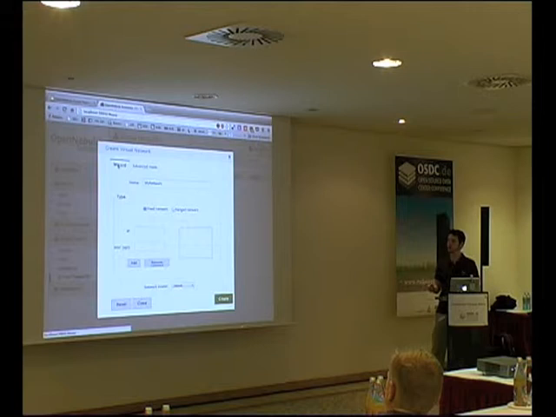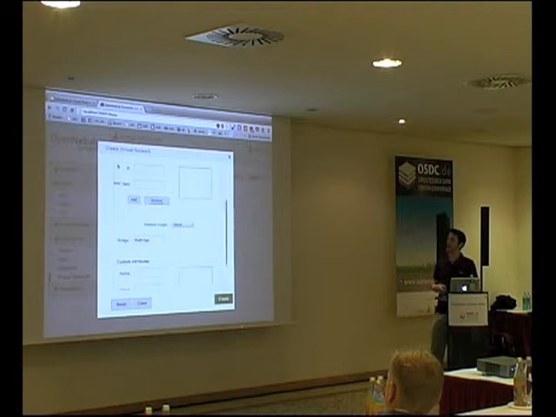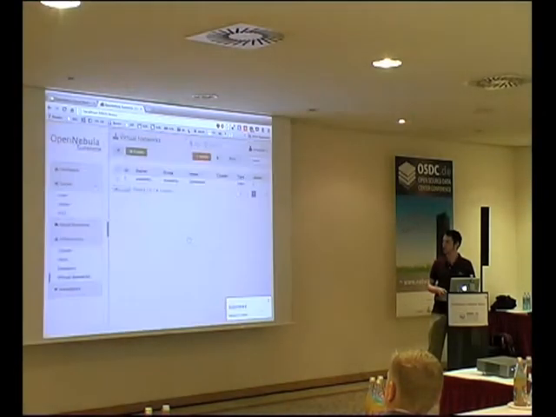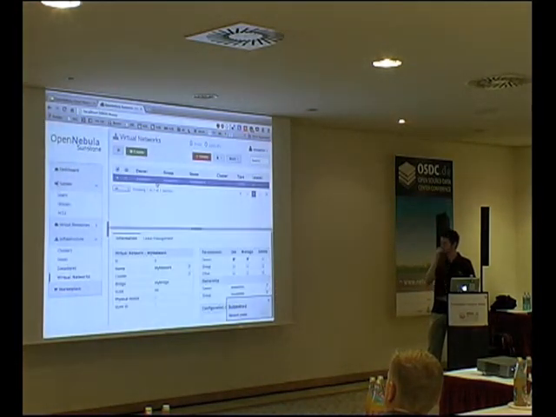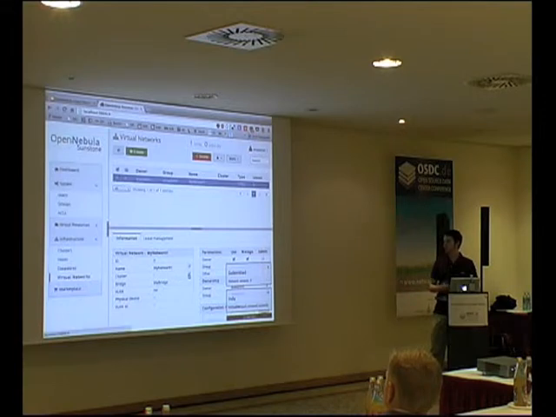So Sandstone gives you the ability to have wizards and the information that you need. It's all displayed here instead of having to go to the documentation and figure it out yourself. Okay, so let's create this network. All the resources have this information tab. So here you can do things like change the name of the network or set it to another cluster, manage the permissions.